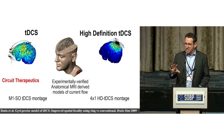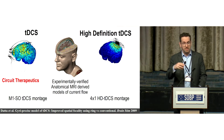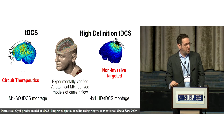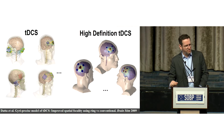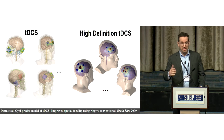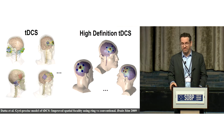And so with conventional TDCS, I think it's very useful to think of circuit therapeutics, really thinking about the fact that you're actually stimulating multiple nodes in the brain, and in aggregate, the outcomes you see reflect stimulating those different brain regions. But it is important to note that you can be focal with non-invasive electrical stimulation, including with TDCS. And as I mentioned before, there are many forms of TDCS depending on the region of interest, and there have been talks at this meeting as well about it. You can apply the electrodes in different positions to guide the current to different brain regions of interest, either with TDCS or with high-definition TDCS.